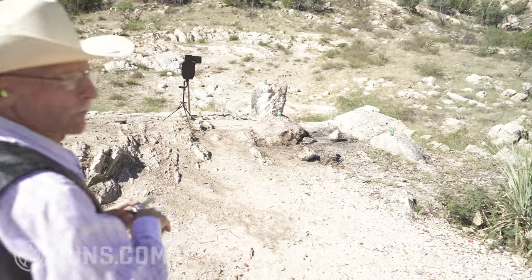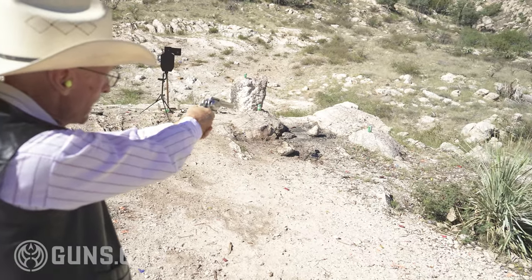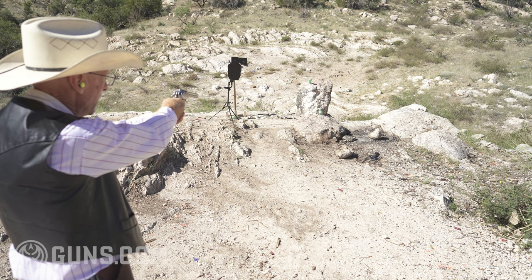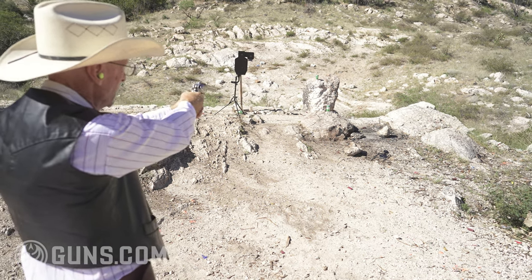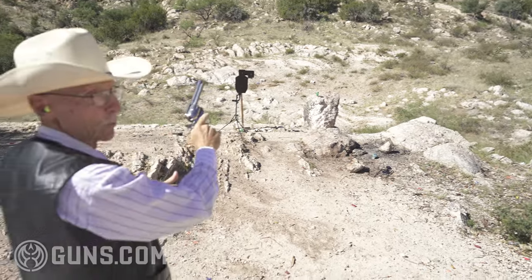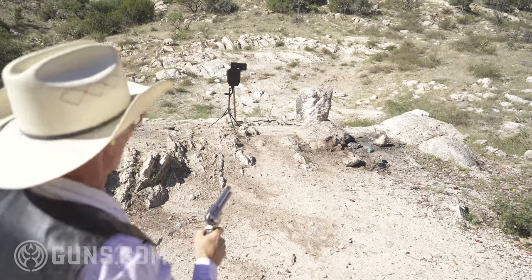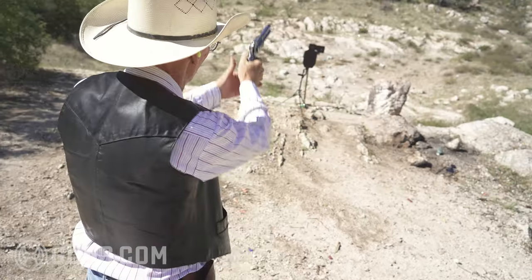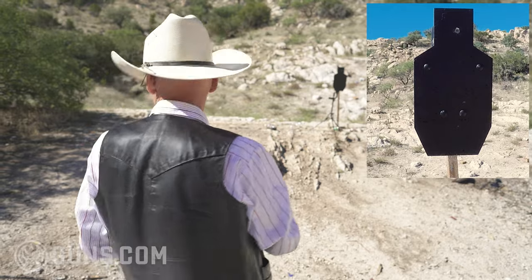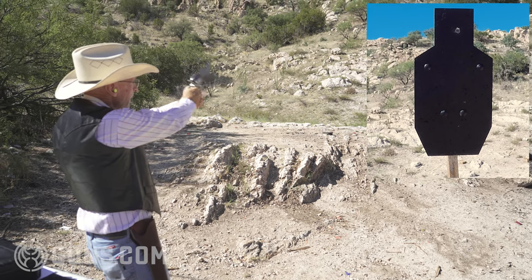All right. We got some reinforcements — some pop cans came up, they were hiding. They're out in the open now, it's time to take them out. One on the right — yeah, pop can all over. Here's one in the middle. Hit him on the edge. And one way out there — will the Ruger shoot that far? Yeah, he went back to Saturn. Holy cow. Still got a couple shots left — let's try that flapper again. He stuck halfway. Yeah, that's better. You didn't notice that was only about a quarter of that flapper showing.